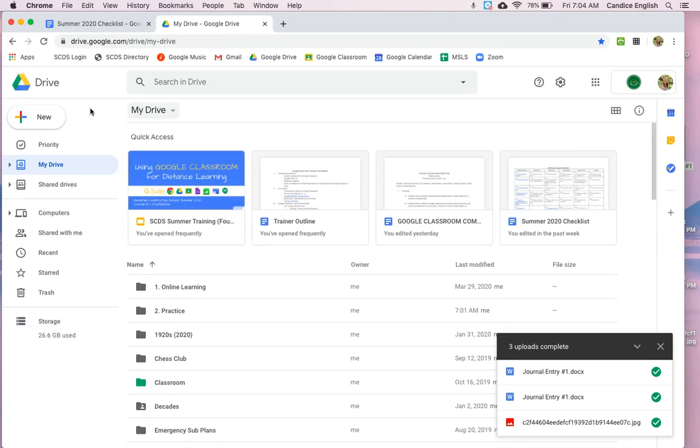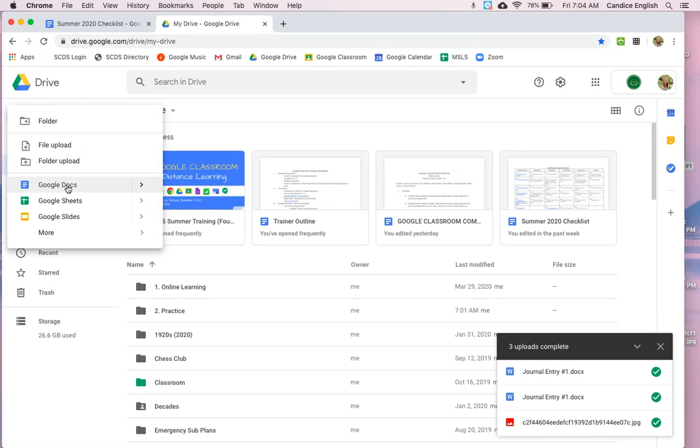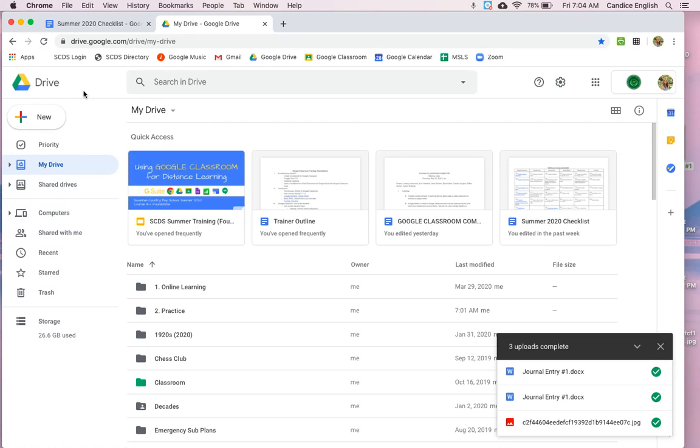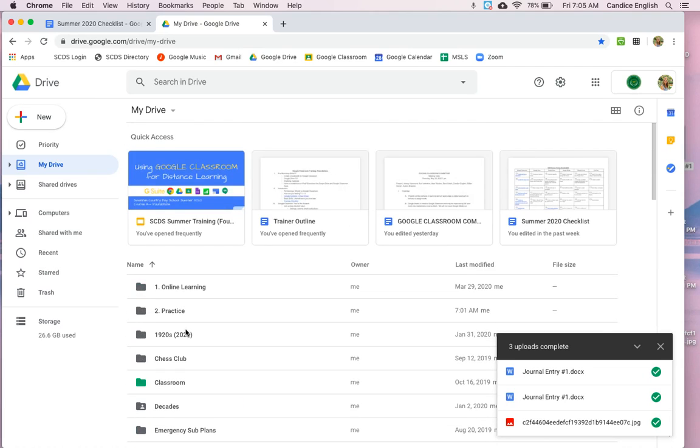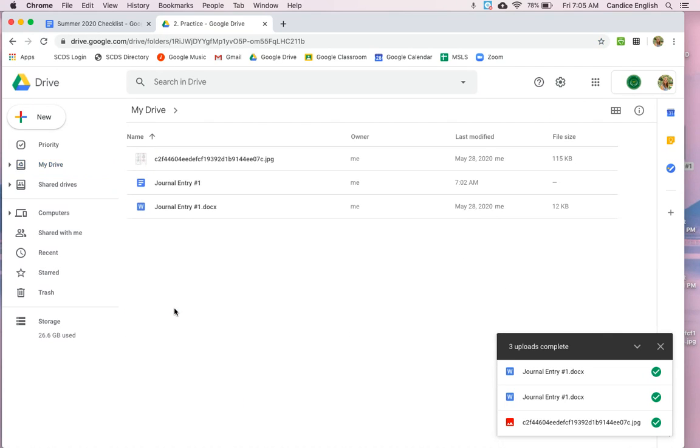If I were over here in Drive and press new and did a Google Doc here, it would just save it in the My Drive folder. So it'd be here, which is really not where I want it to be. I want it to be within this folder. So it's important that when you're making new files, you're actually within the folder, within the organization that you already want it. It just makes your life a little bit easier later on.